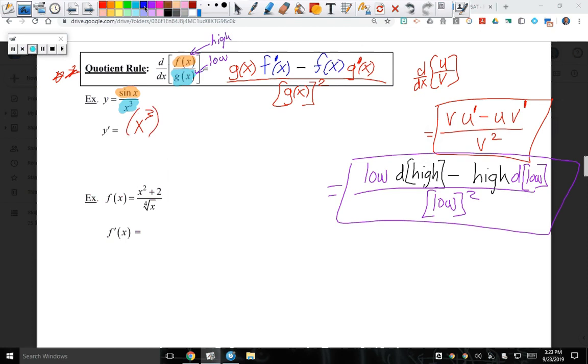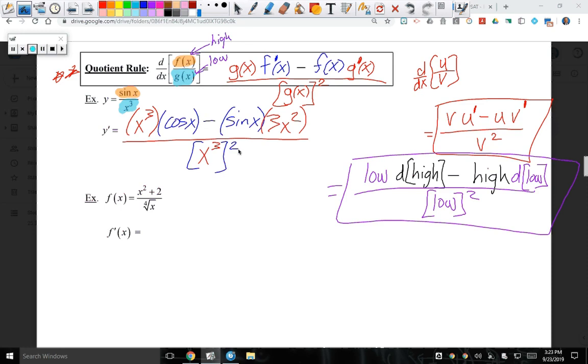Low d high minus high d low all over low low. And low low you can write it like this, or if you know that it's going to be x to the power of what? What does x cubed to the power of 2 become? 6. X to the 6, right? Algebra 2. If you put x to the 5, we got to review algebra 2. And already it's wrong. You know what I mean? So this would be x to the power of 6.